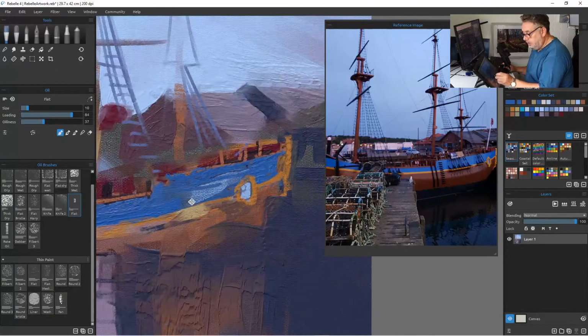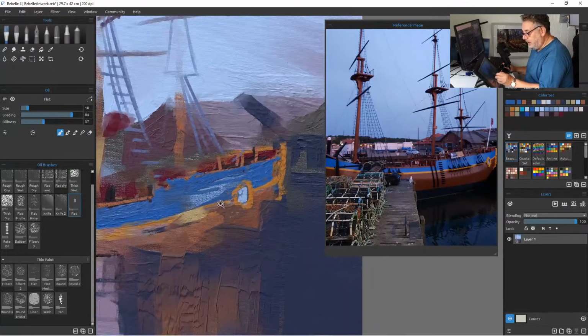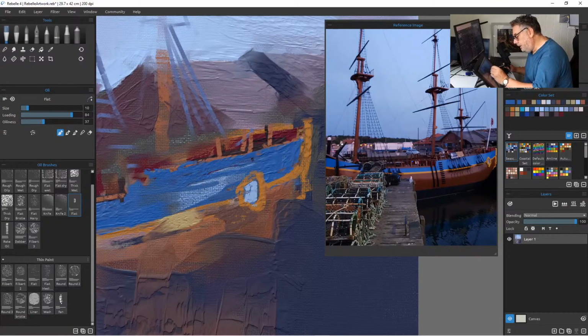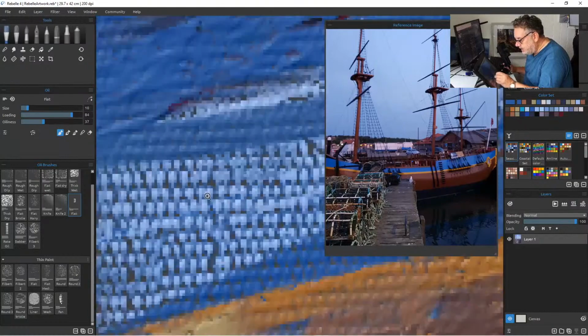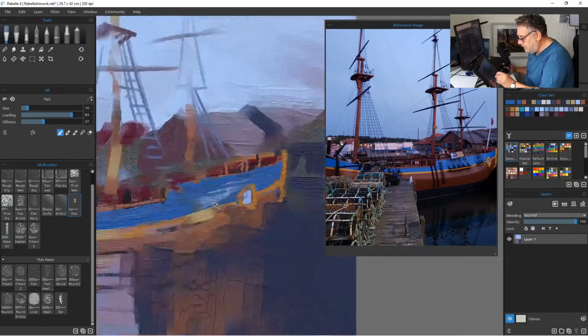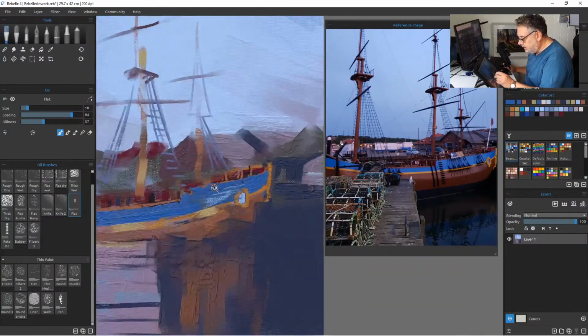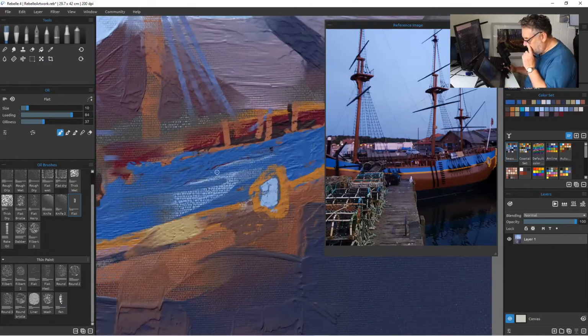Perhaps I should zoom in a little bit. I just love that. I love the messiness of it. I'm loving this thick paint in Rebelle. Look at that. That's really nice. Look at these strokes here. All done with a palette knife.